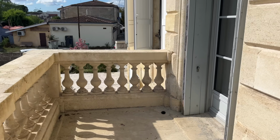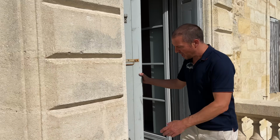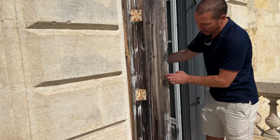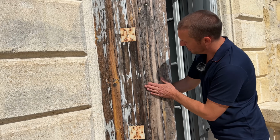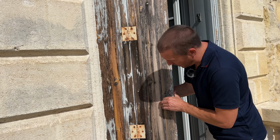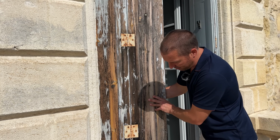We just need a quick clean-up now, don't we, Anna? Yeah. Shutters still need a bit of TLC. And most people possibly think, oh, get rid of them, throw them away. No, there's nothing wrong with those, is there? No, just scraping that off a bit. Yeah, and brushing it. Yeah, and get painting.